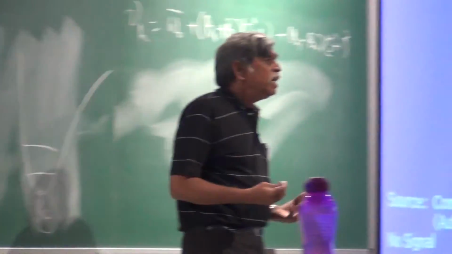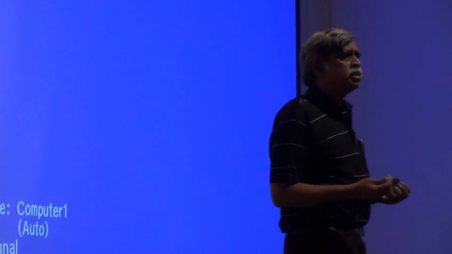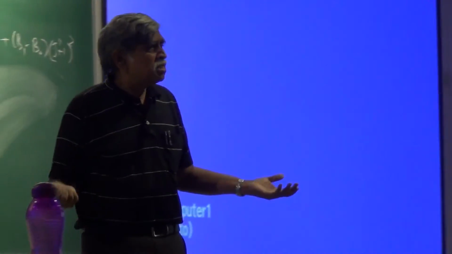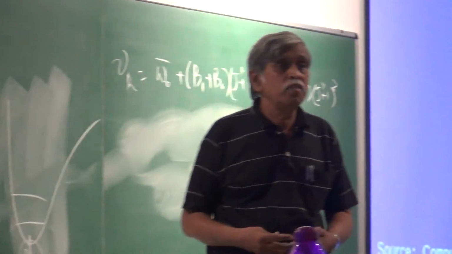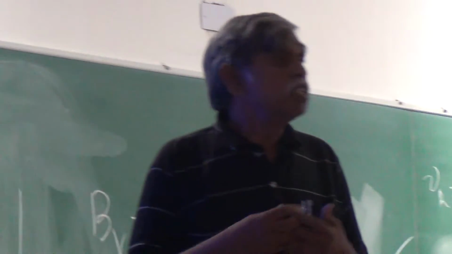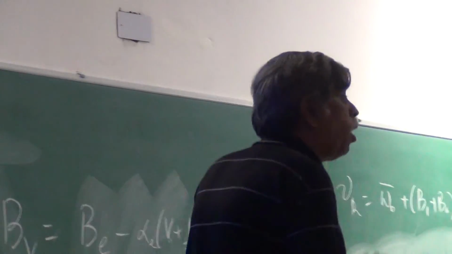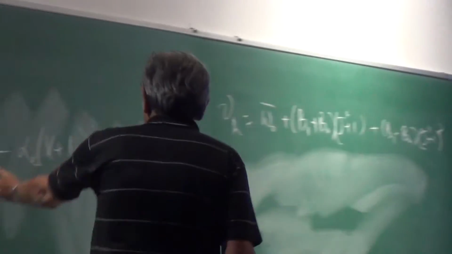And what is alpha telling me? Alpha is the slope. Physically, what is alpha then? It is the extent of mixing between vibration and rotation. If alpha is an extremely small number, it simply tells me that BVs and BEs don't change a whole lot when I keep going from one vibration level to another. But if alpha is a big number, it actually tells me that the B is very strongly dependent on my V. In other words, alpha is essentially a parameter that talks to me about the rotational vibration mixing. And that basically is what it is.